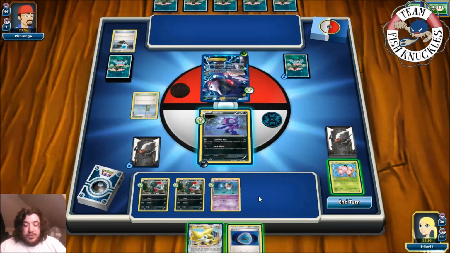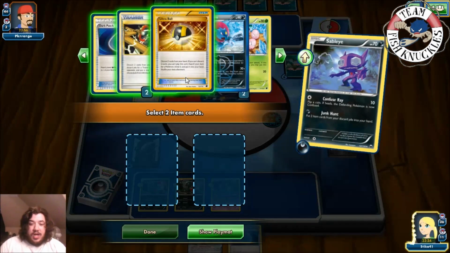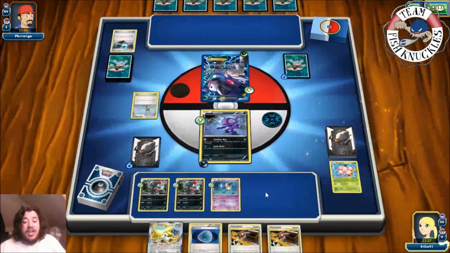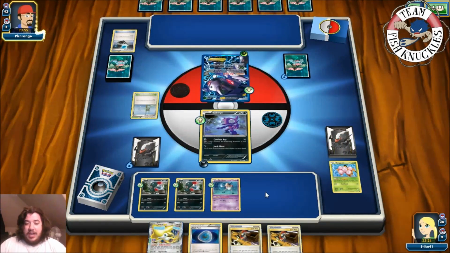We're going to use... Do we use a Dark Patch or not? Let's not use a Dark Patch. And we're just going to Junk Hunt for 2... I think there's 2. Yeah, 2 Junk Arms. That seems great. Turn 1, 2 Junk Arms, Junk Hunt into our hand. We're pretty much threatening an attack next turn. On to our opponent's turn. Let's see what's going to happen.